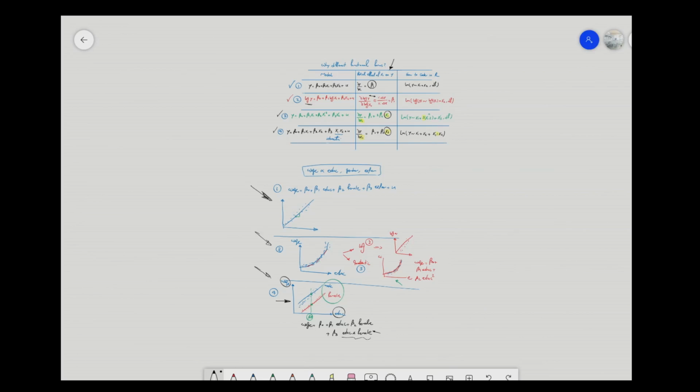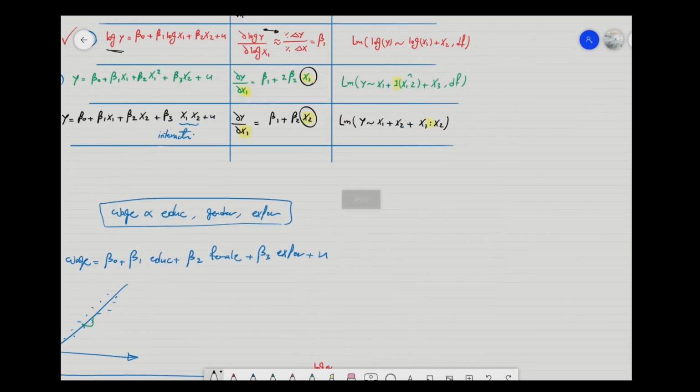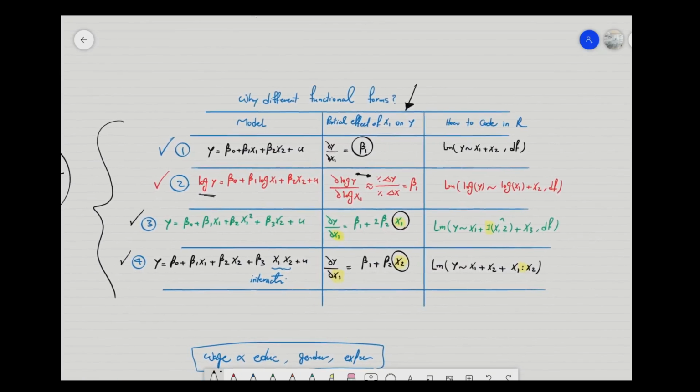If that's the case, like your final project, you're going to try all of them. You're going to try all of them and see which one has the highest adjusted R-square. So we're going to look at the R-square. We put a bar on top of it. We call it adjusted R-square. So from this lecture onward, instead of R-square, we will be looking at adjusted R-square because that's a more reliable statistic to look into if you want to compare models. Okay, and let's see quickly how we can do it in R, and then we will start our discussion in the next video.